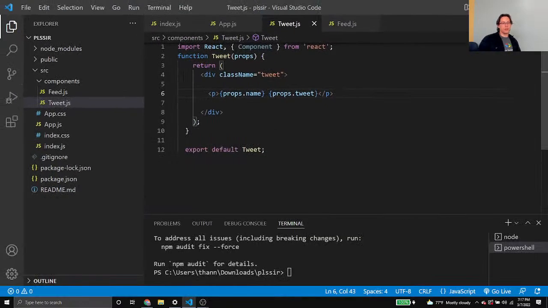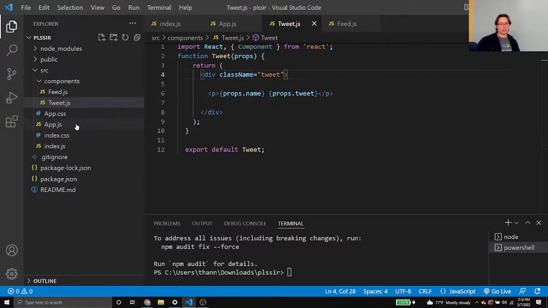Out of curiosity, the actual text and centering it, that would also be CSS, right? Mm-hmm. In the dot tweet, you would center it in there. So here, div class name equals tweet.